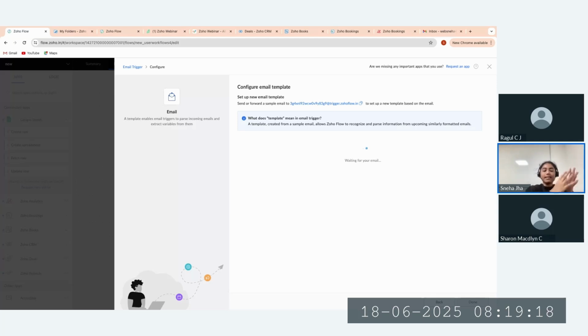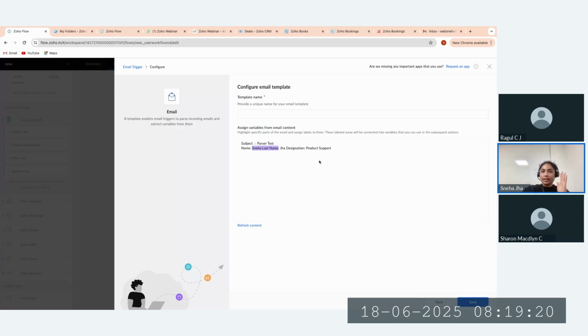When I say variable, for example, consider this designation, right? The designation name could be the same, but each time a new email comes, the answer to this designation could be different. Right now it says product support, but if a second email comes, it could be a different value. That is why we will be creating a variable to store the value in a dynamic fashion, and this value can later be passed on to the remaining actions or sections of your flow.